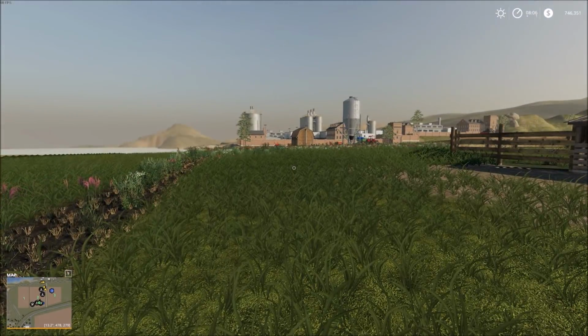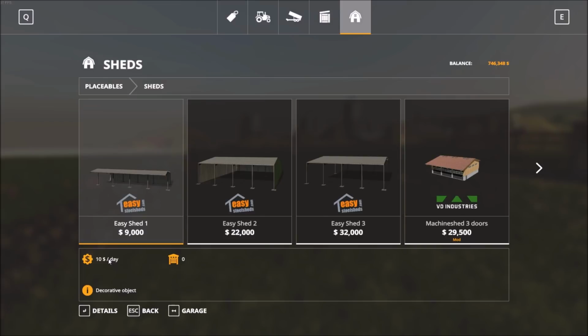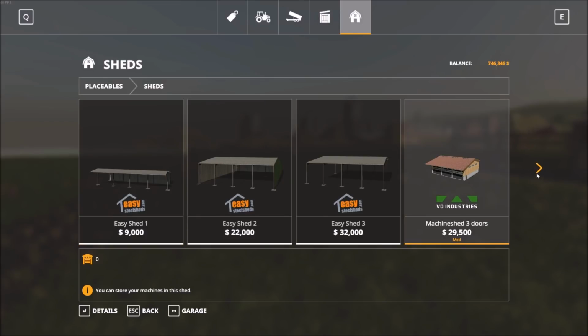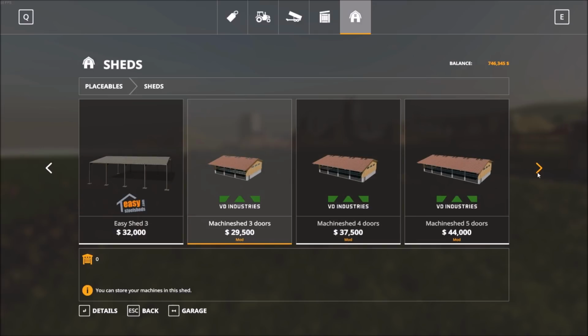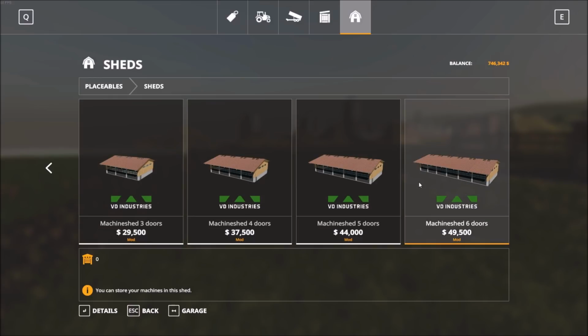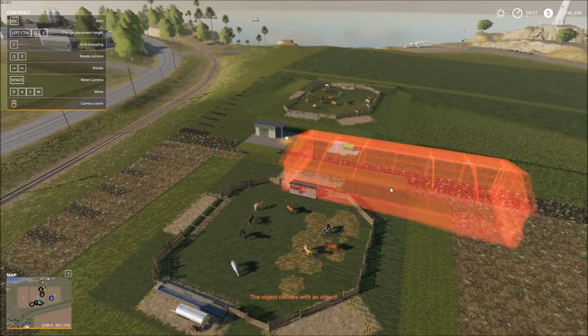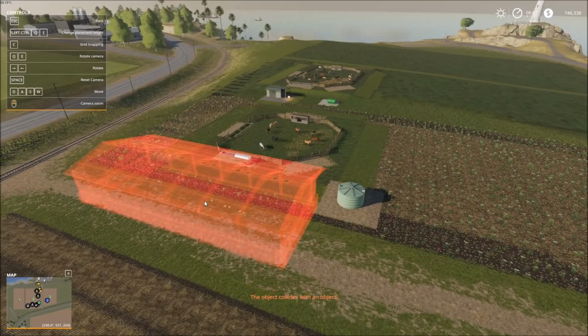All right, so now we need to come back into the storefront, and let's start putting down some sheds. Of course, we've got the default sheds that come with the game, but what I'm more interested in is this mod that I picked up. Look at all of these sheds. These look amazing. Now, I don't think we're going to have room for the 6-door. Let's actually just double-click on that one and see. Oh my goodness, that is huge. I love it. I absolutely love that.